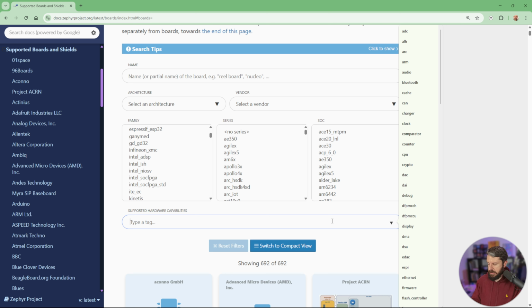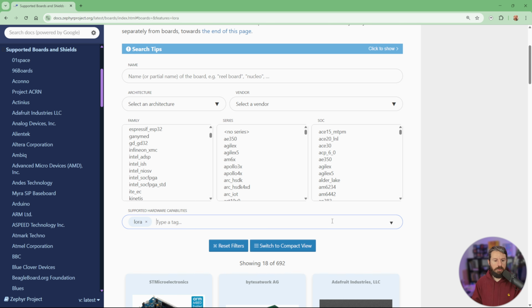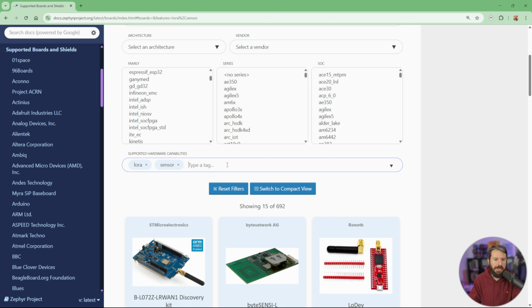And in my case, I want to do some LoRa stuff. And typically LoRa is for some kind of IoT scenario. I want a board that already has some sensors on it. And of course, you could be adding more, right?